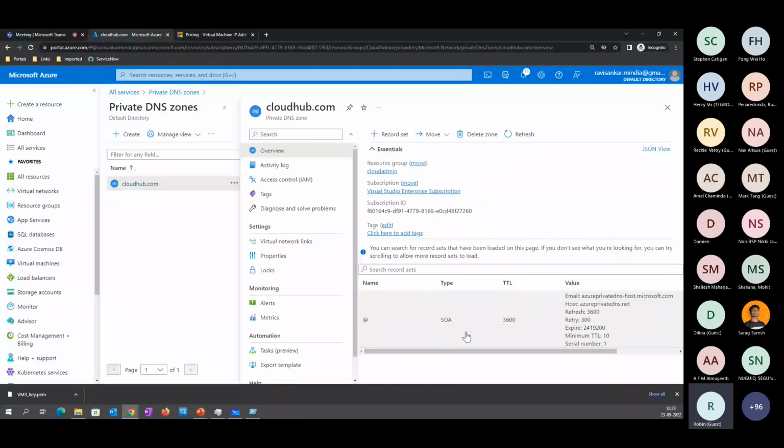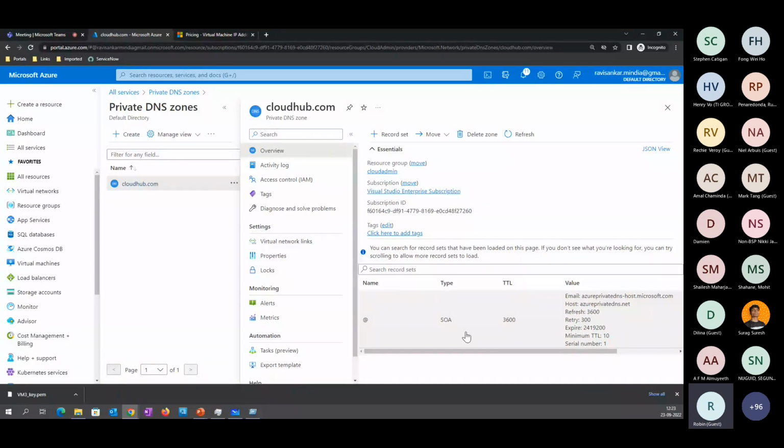What is the charge available for Microsoft private DNS? Generally, even if you're configuring a private DNS, there is a charge available. That depends upon how it's resolving.